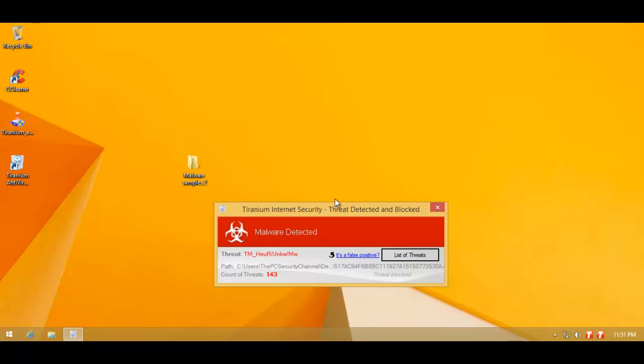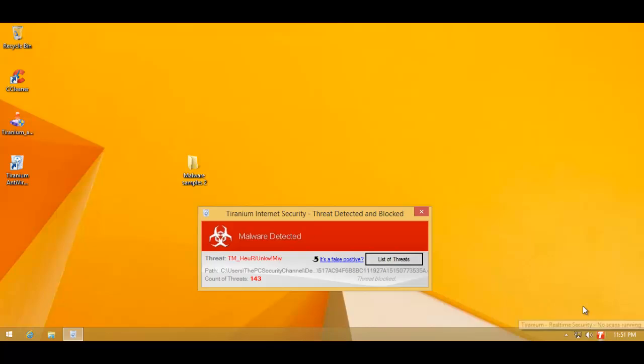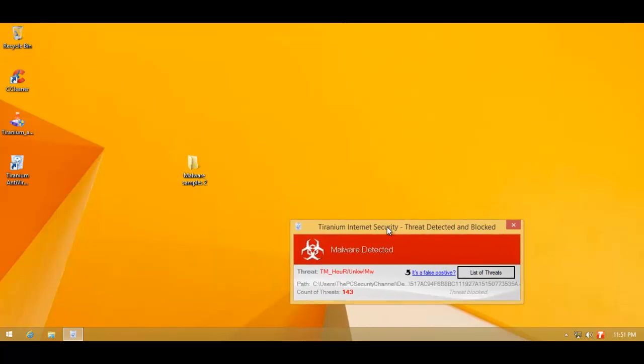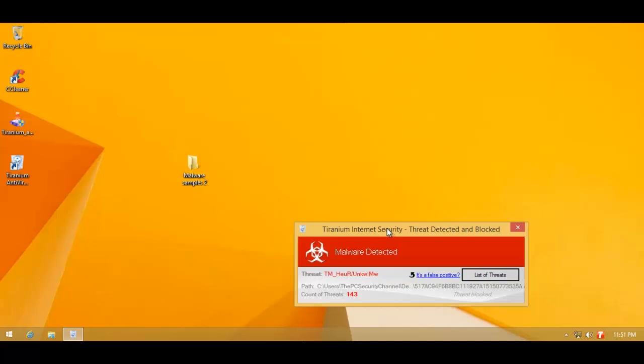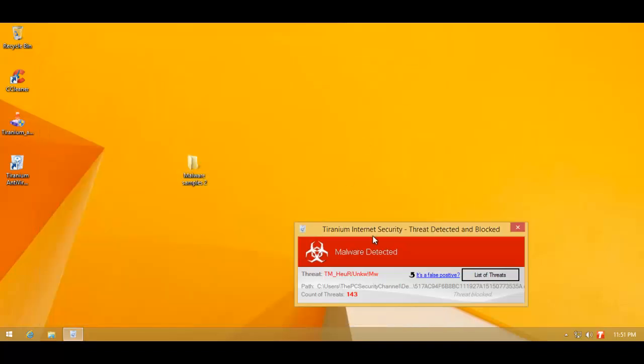So I wouldn't yet recommend using this in your main production machine, as this is supposed to be your primary anti-malware protection. So I would still recommend more testing on this. If you're a tester, I would highly recommend checking this thing out. It seems to be pretty good. Their cloud analysis does take a while, but it's worth the wait, I guess. And ultimately, if they could make it lighter, more user-friendly, I can definitely see this product doing very well in the future. So for now, I wouldn't be giving a very clear recommendation as to whether or not you should be using this product, but it seems to be doing well.